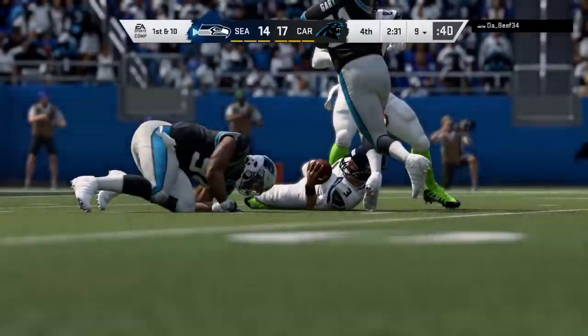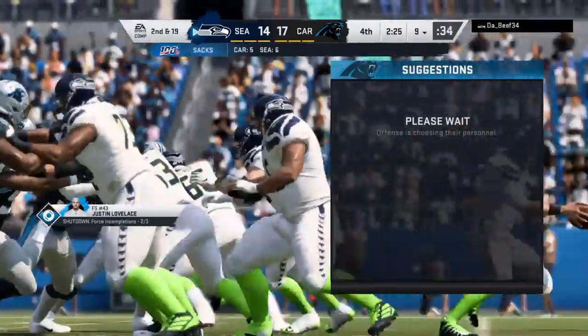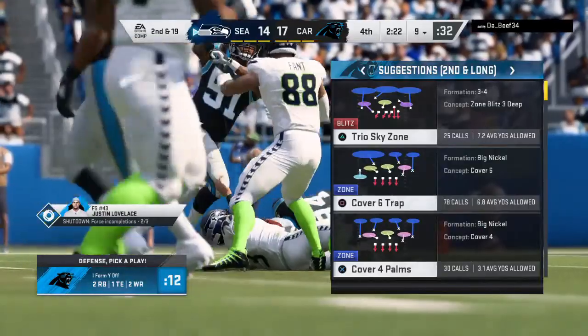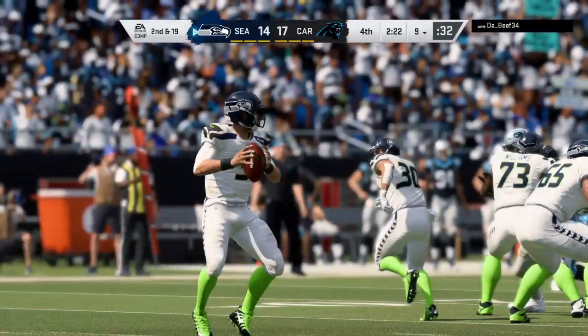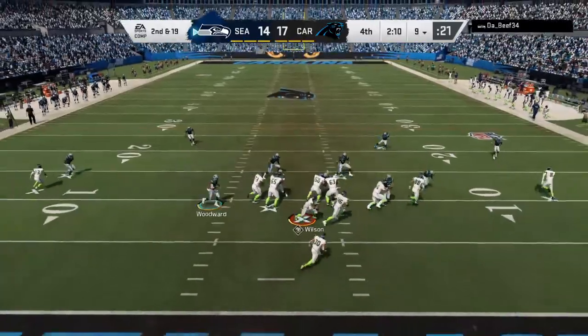In trouble here, and down he goes. Back at the 8-yard line. Sheldon Richardson able to get in there for his second sack of the afternoon. It's second down. They don't need to run another play here before the 2-minute warning. Let's see if they do it anyway.